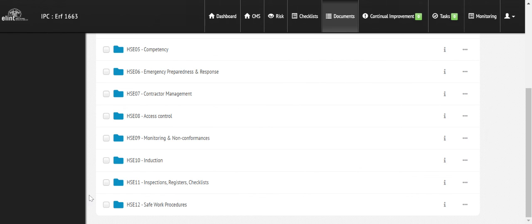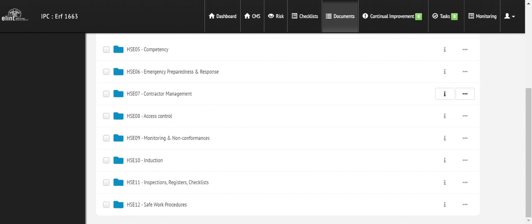The next thing, the reason why we do this before we move on, is because on the app that your user will use, they will be able to open these documents. So we have been audited numerous times on sites, and this specific client was audited a week ago by the Department of Labor. We don't have a printed copy of anything on site. They've audited the files online through the Elint app on our phones. They've done a full audit on our phones, and we could immediately send them the emails which they required as proof of documentation. So you do not have to print any of these files if you use Elint.